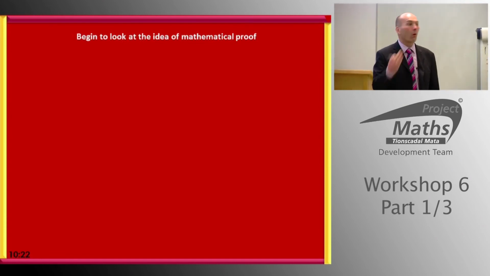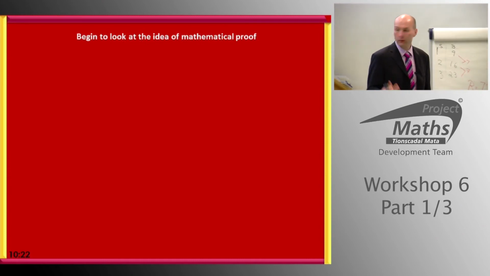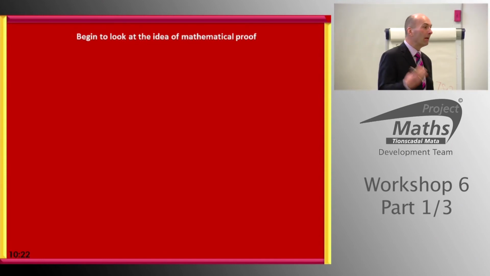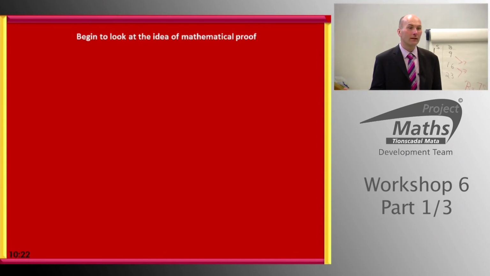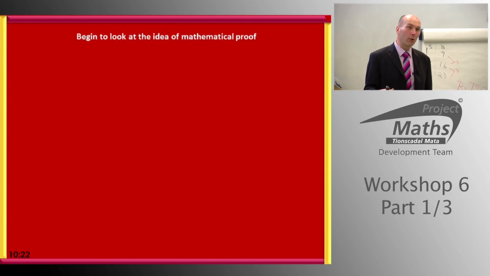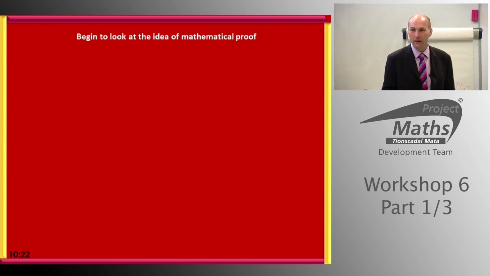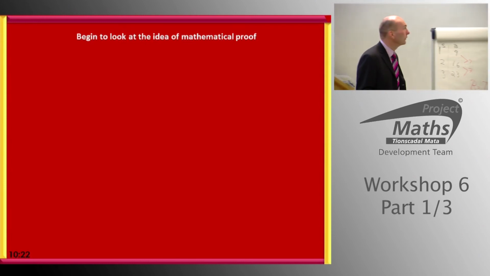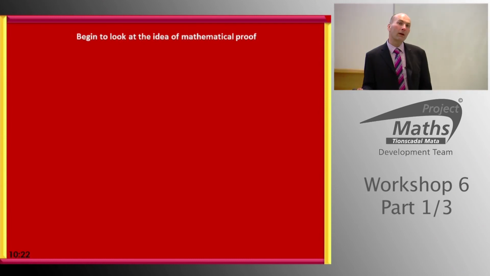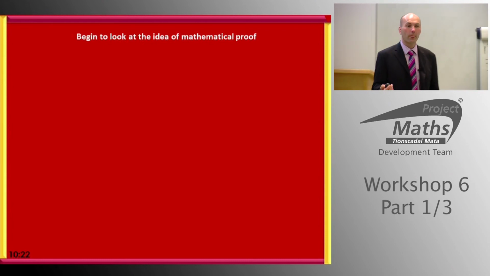And what area has it been in, normally, that they meet proof? What area of maths? Geometry. Maybe what year? Probably third year. Third year, just either before the mocks or just after the mocks, around then? Yeah. There's been the traditional sort of approach. When do you think the department says students should meet proof?